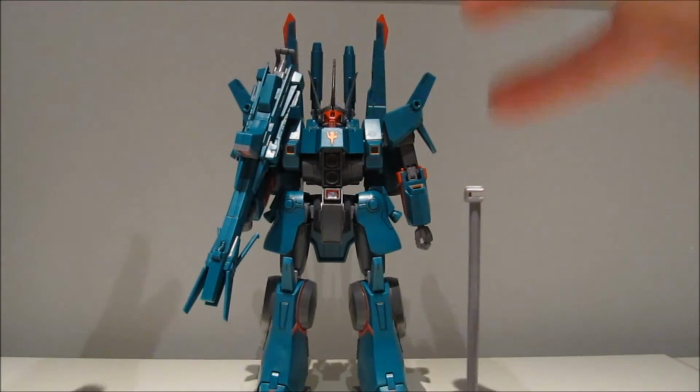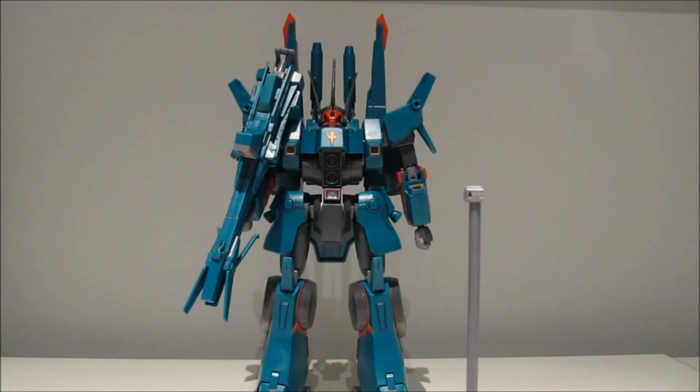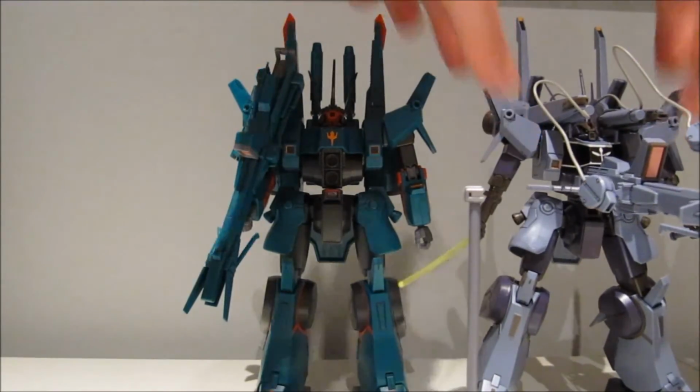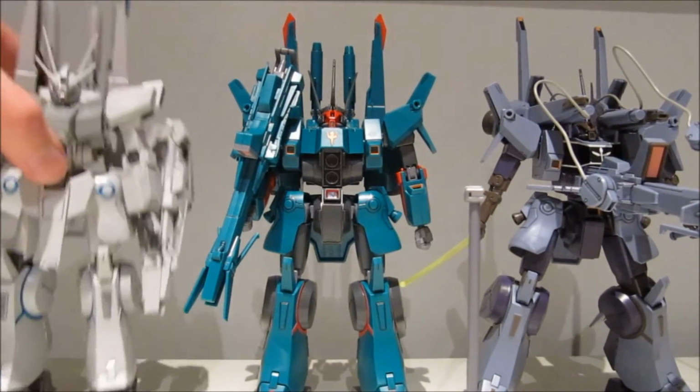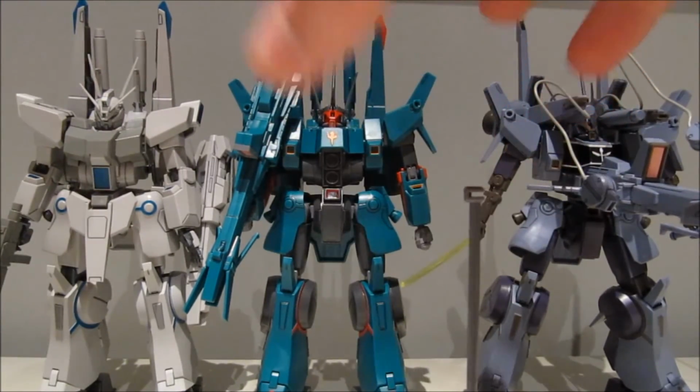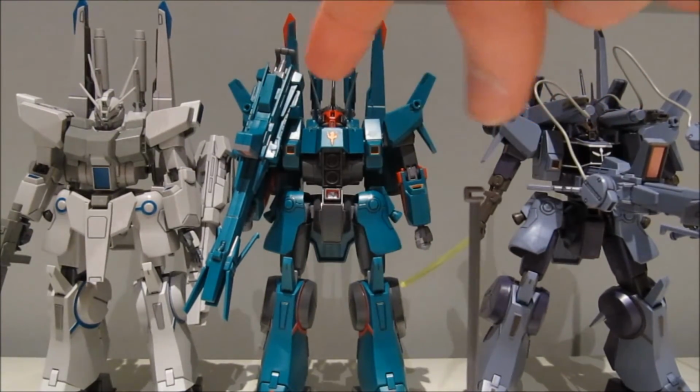So now the only problem you have is, which one are you gonna buy? Are you gonna go for the Double Zeta version? Are you gonna go for the Unicorn version? Or are you gonna go for the Federation's Silver Bullet? Or perhaps are you gonna wait for a possible Mark V? Something to think about too.